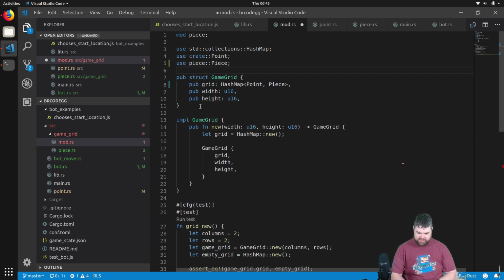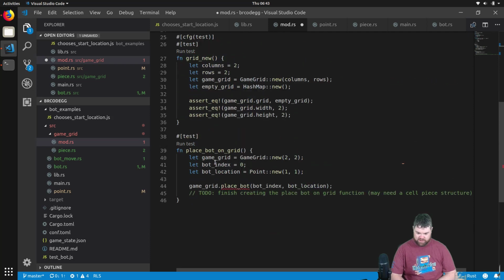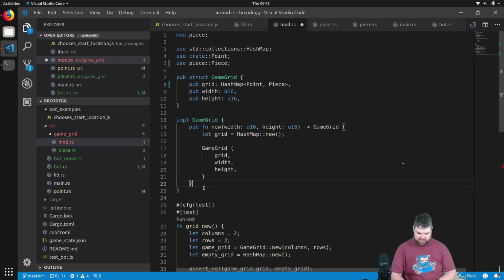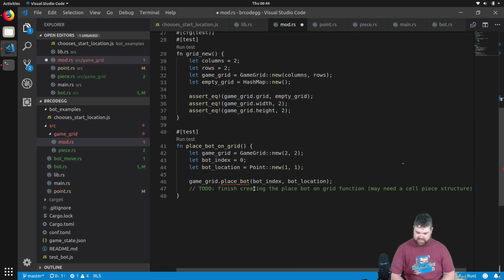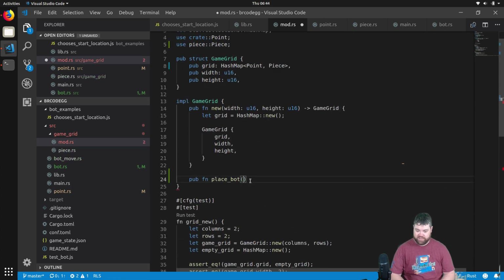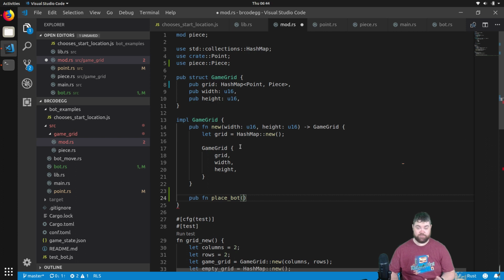So in implement, we're gonna place a bot. Okay, so let's create a new function for this. This is gonna be a public function place bot, and it's gonna take in the bot index and a bot location. And so these are all just gonna be U16s because that's what we're doing.